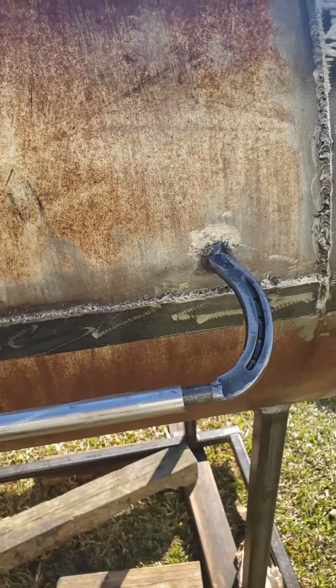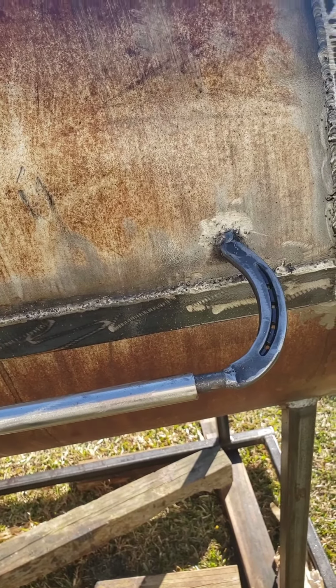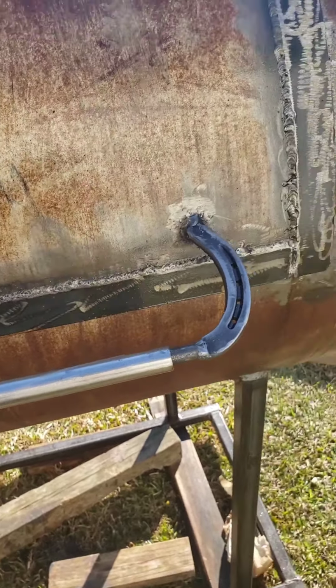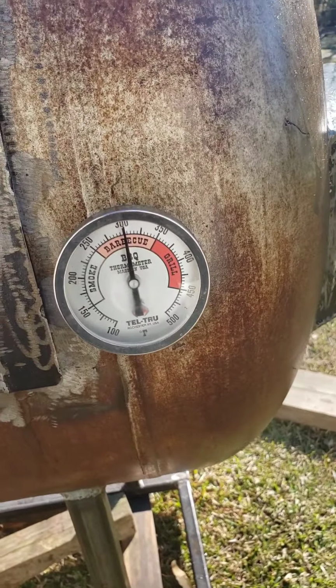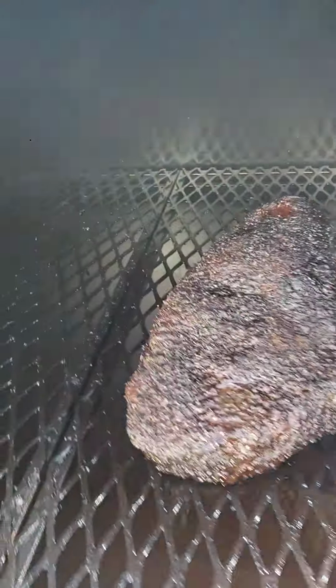Alright, so we're at the 8-hour mark now. Yeah, 8-hour mark. This little stubborn brisket's taking longer than I thought it would. I've cranked the heat up to around 300 on it. Speed this up and see how she's looking.